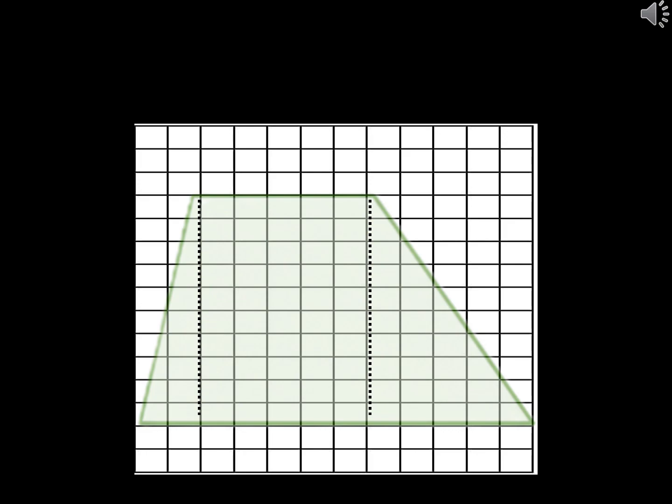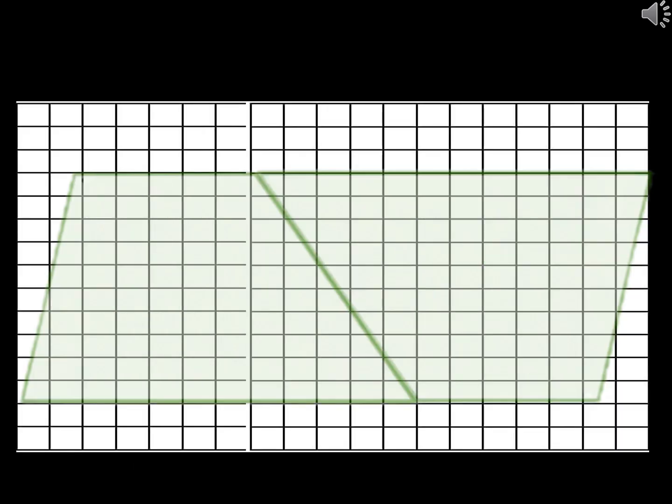When looking at the scalene trapezoid, I would hope that they could decompose it into two triangles of different sizes and a rectangle or square in the center. This trapezoid is decomposed into two triangles a different way. They may also notice that if they duplicate this trapezoid and flip it around, they also come up with another parallelogram.